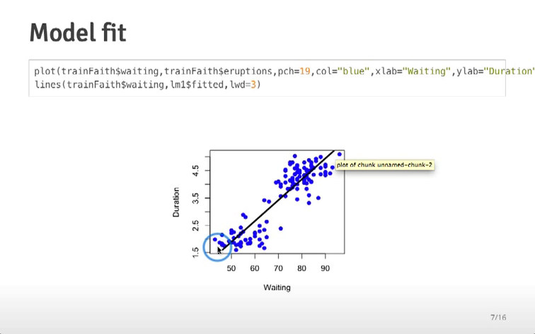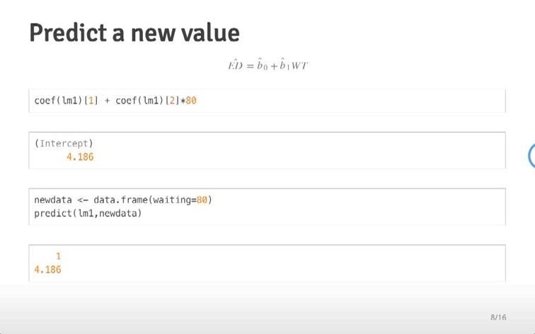So if we go to a specific waiting time, the duration time that we have for that fit is given by this linear line here. And so a way that we could predict is we could just say whatever our waiting time is, we go up to the line and then predict the duration time from the value that you would get from the line. And in fact, that's exactly how it works.